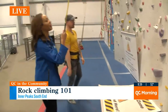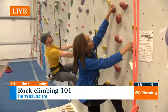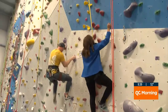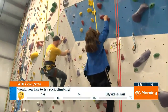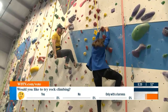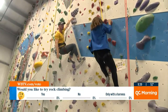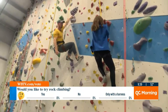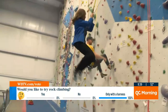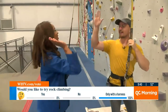We're going to lay this out flat and now we're going to climb up together. The yellow and the red ones are the good ones. Woo — that is a workout! Do you think you can get all the way to the top? I'm good right about here. Talk to us about the strength this requires. Climbing can be for all different types of body types, as long as you have good technique and you're using your legs. You don't have to be super fit and athletic to come try climbing. Then you descend — that is a ride! That is a full body workout.